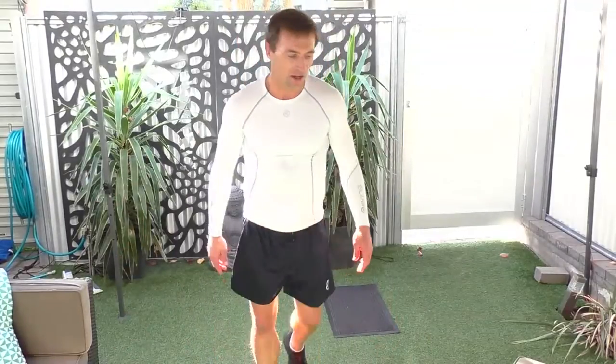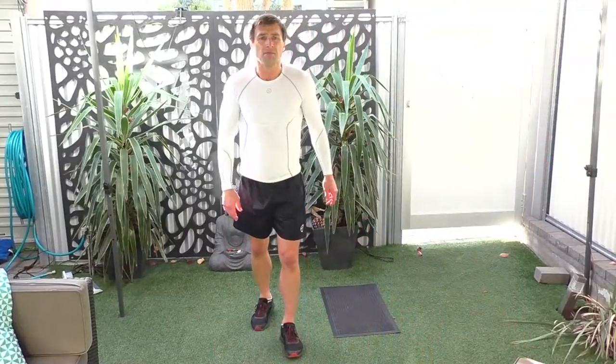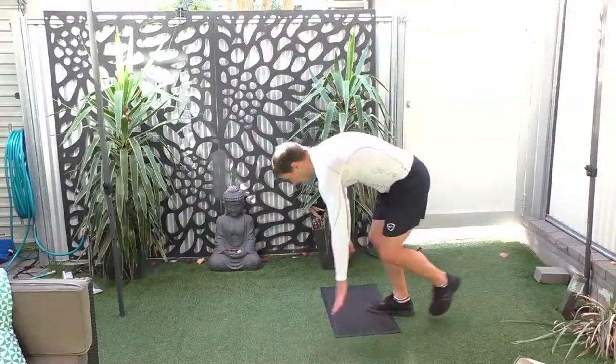Right, let's get into our circuit. The first part is a set of three: press up, bridge, and then a walking plank, similar to yesterday. All right, let's get ready, 30 seconds. I hope we're fully warm now. Let's get going and into press up, go.